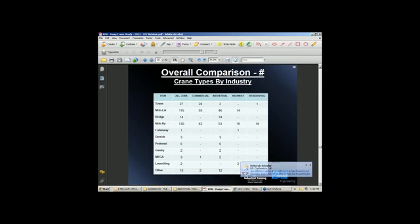The different types of crane accidents and crane types that we have in the commercial, industrial, highway, and residential sectors, just so you can see exactly where they are partitioned out. The study does break out each one of those industries, so you can look at cranes overall, or you can look at cranes just in the industrial and refining market, commercial, highway, or residential.